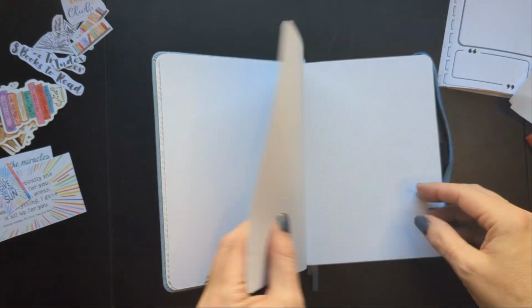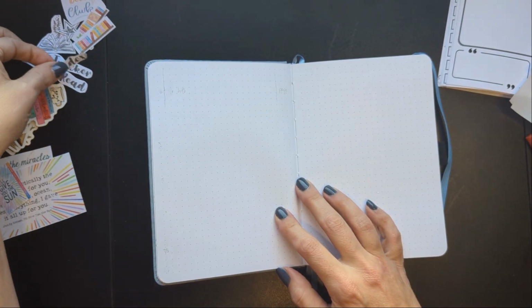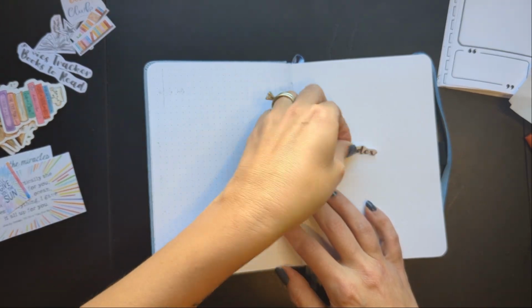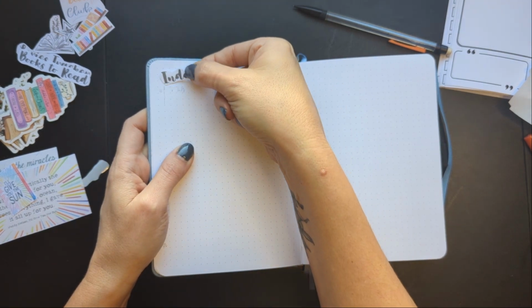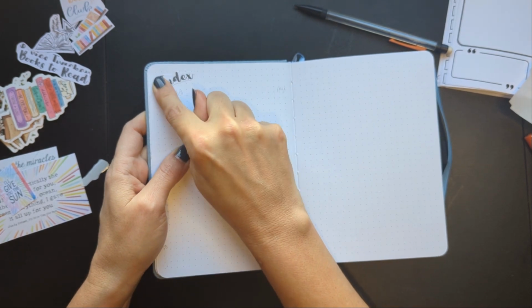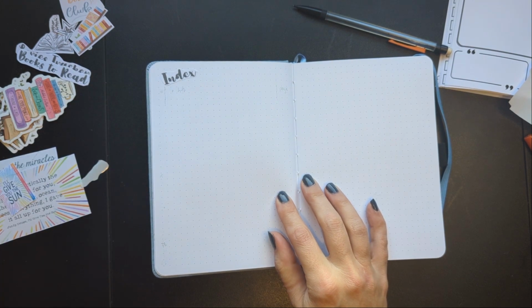The next page is going to be starting my index. And I also printed out words for the girls to do in their journal. So I'm just going to use those same words. Okay, and I think I'm just going to stick that right there. And then probably want to put some washi or some stickers. Let's do a little bit of washi.